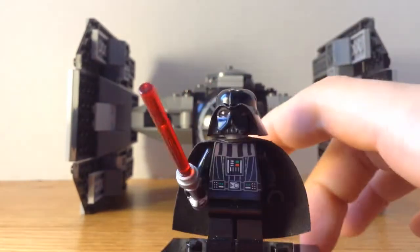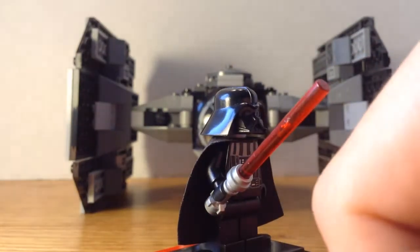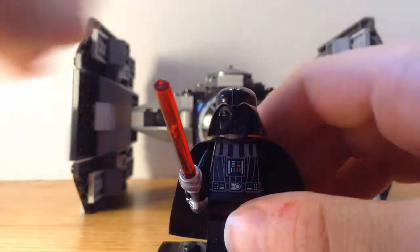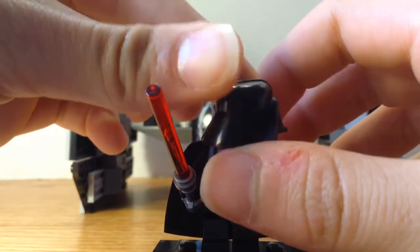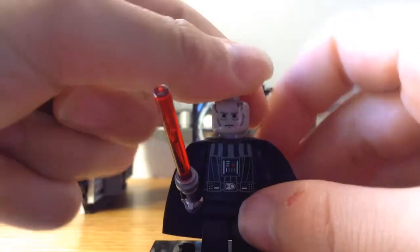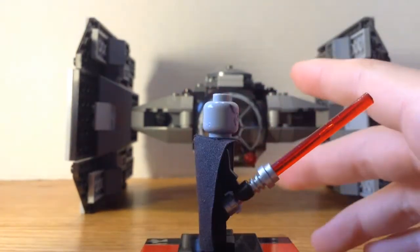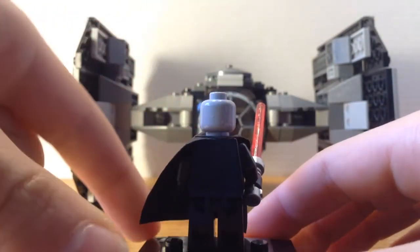And this is where I know that we're getting a reprint of Darth Vader this summer in honor of the new release of Star Wars Rebels, or what will be the new release soon. But anyways, this is your classic Darth Vader. Got a Darth Vader helmet, his scarred face, his robotic printing. No leg printing. I'm pretty sure he doesn't have back printing.